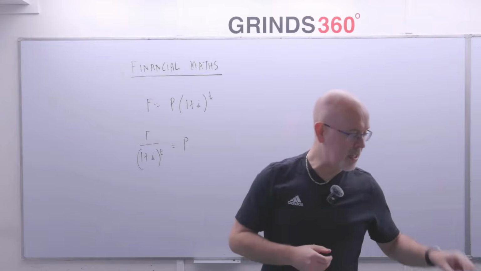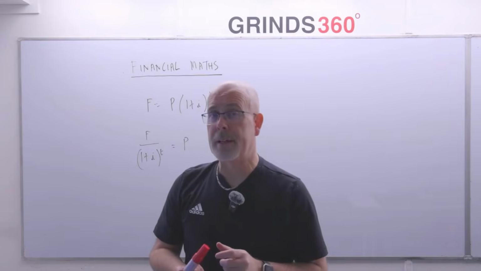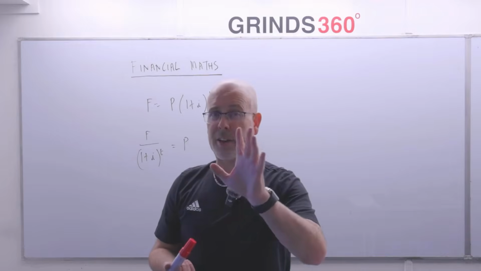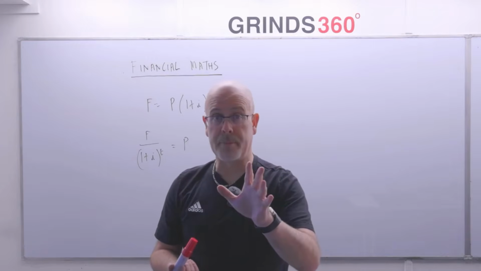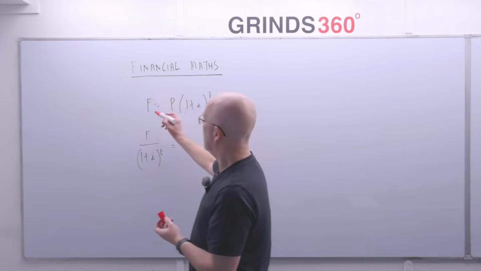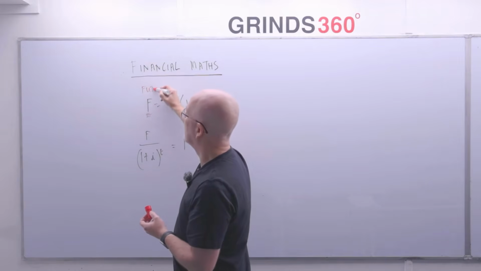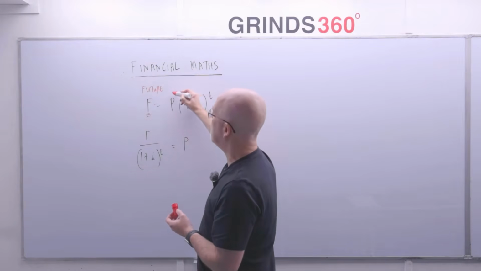Now, the main mistake that students will make here is they'll pick the wrong formula. So let's spend a moment making it very clear how you pick the formula, because it's very, very simple. In your head, think about F for future. It really means final value here, but think of the letter F as meaning future, and think of P as meaning past.